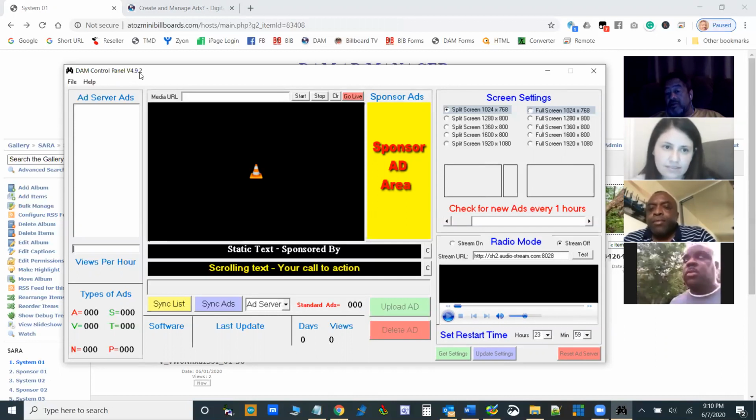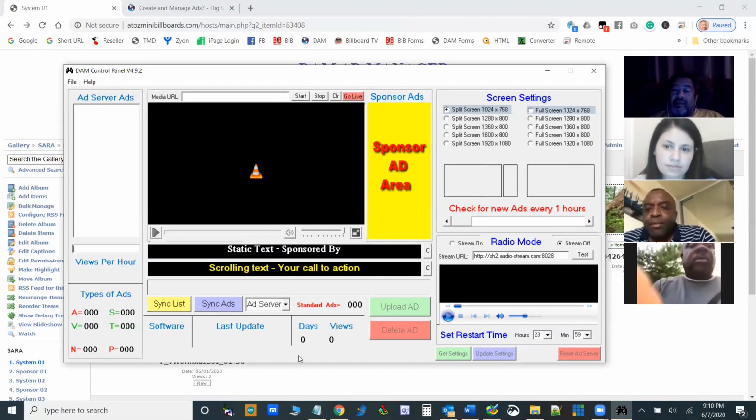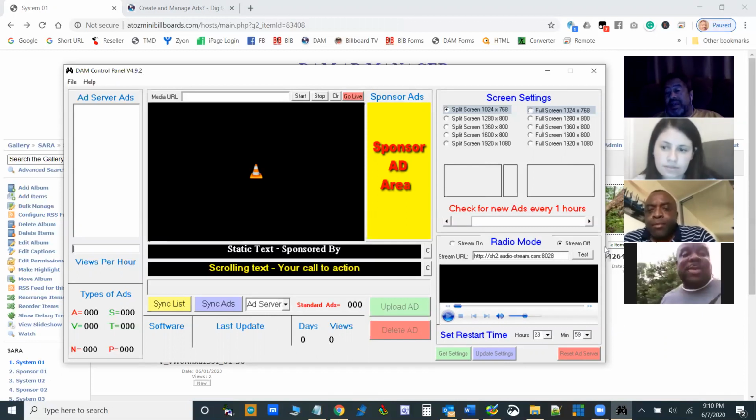Notice that it says version 492. You guys don't have that version because that has the temperature stuff all in it. Matter of fact, I screwed up Alonzo the other night because I was updating the software with the temperature stuff and sort of forgot that I was uploading it onto the server. He called me back with a broken screen saying, this thing ain't working right. It's because I didn't write that software yet for you guys to use. It was trying to read the serial port. So I had to go back and make some modifications. So 37 states would have said, what the hell is going on here?